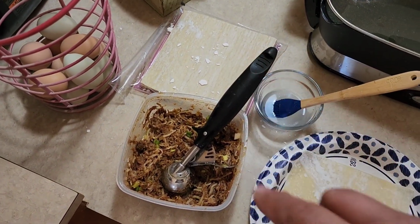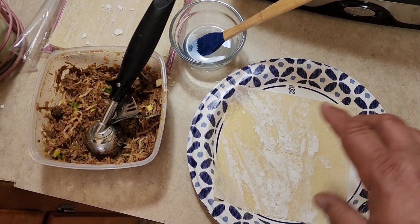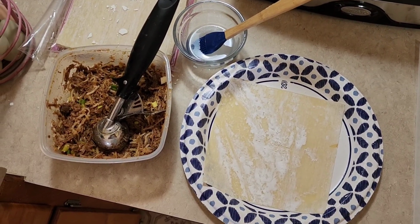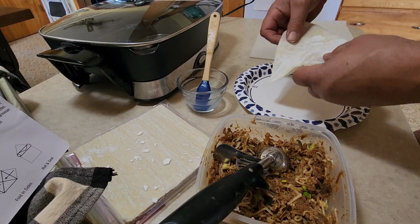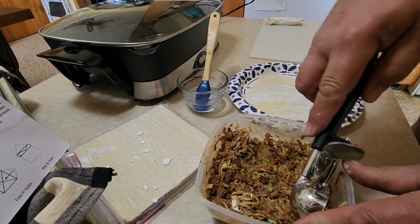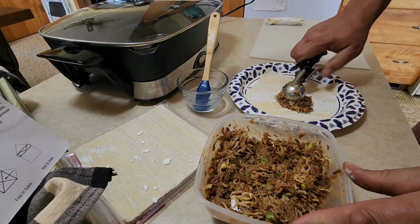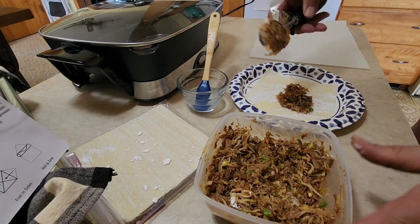We have our wonton wrappers out. We have some water. And we have our plate. We're going to start putting these things together, and we'll show you how to do it. All right, we got our egg roll wrapper. And then we have our disher. This is our number 30 disher, which is 1 ounce. And we're going to put 2 scoops from our number 30 disher in here.